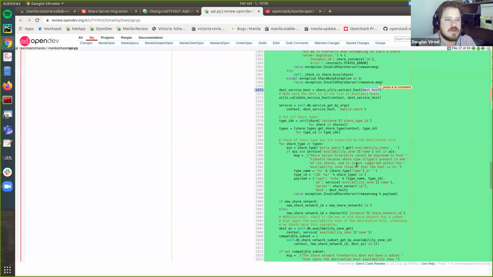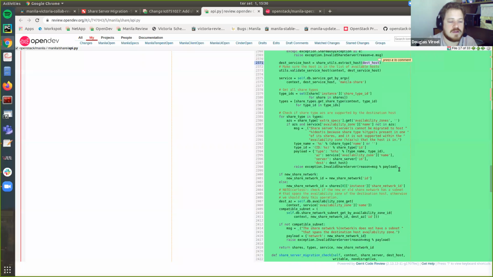So if we are migrating a share server to a destination host, and the destination host AZ doesn't have any share network subnet attached to that share network provided, we are denying. So we are avoiding getting this error in the future. Probably when trying to create a destination share server it might fail because the availability zone does not have a subnet associated to that share network.